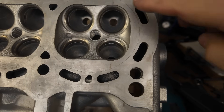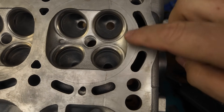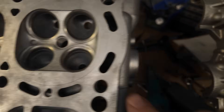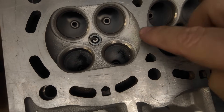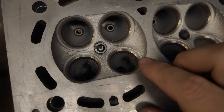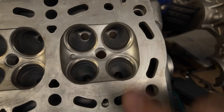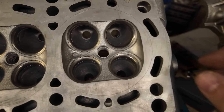Let's go over some of the differences. This is the VVT-I head, and the VVT-I head has a combustion chamber that's kind of closed in — it's very tight to the valve, which means it shrouds the valve. And this is the non-VVT-I head. The non-VVT-I head has a much more open combustion chamber. I did not CC these things, I do not know the difference — you guys can Google this stuff or ChatGPT because they know everything.